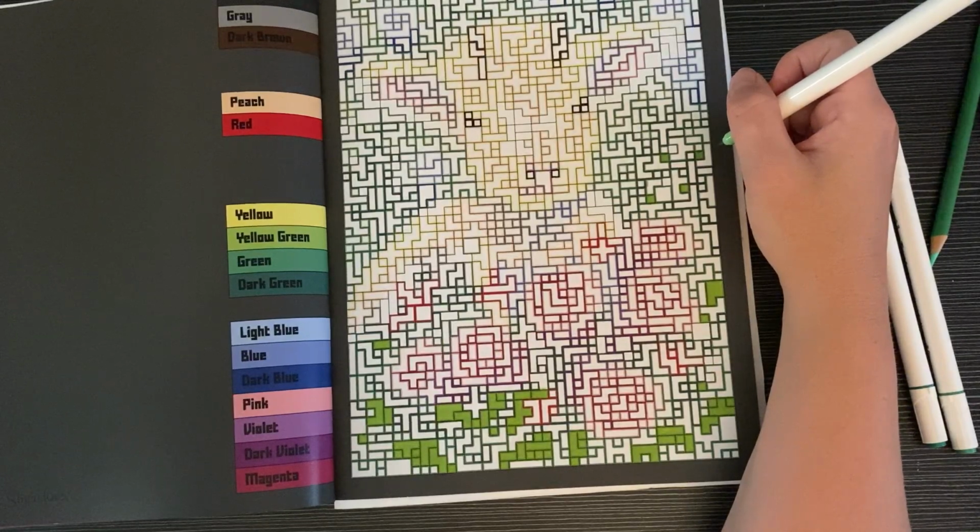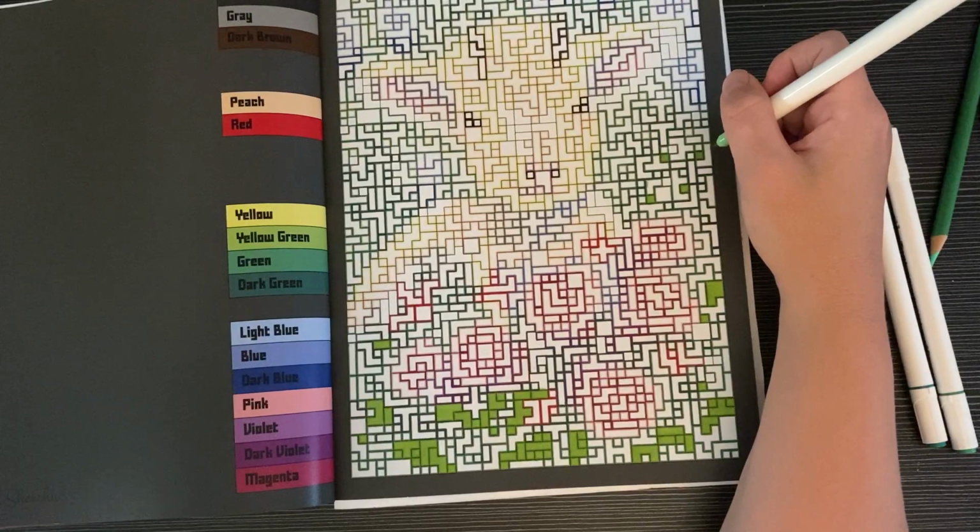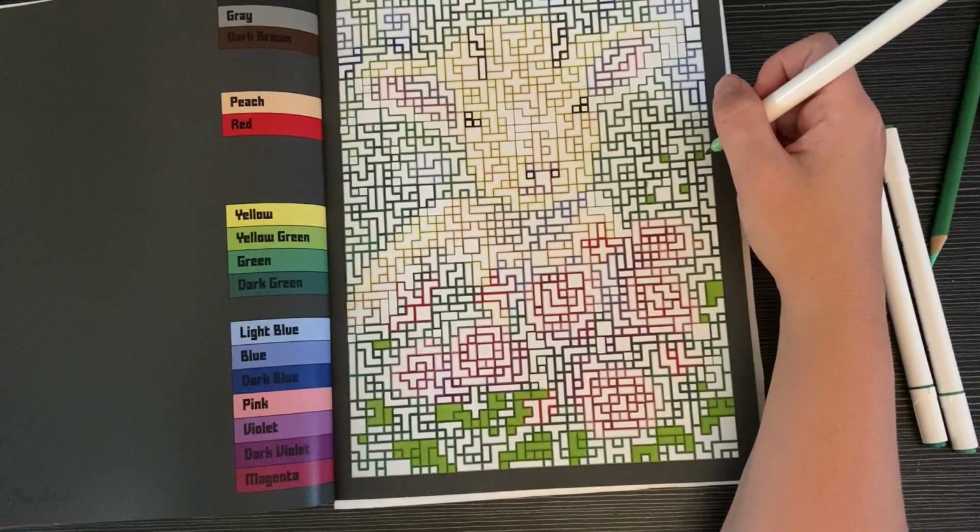Let's see. I'm trying to think if there's anything else I want to read. I don't think so. I think all the books that I really want to read are just sitting on top of my end table behind me.